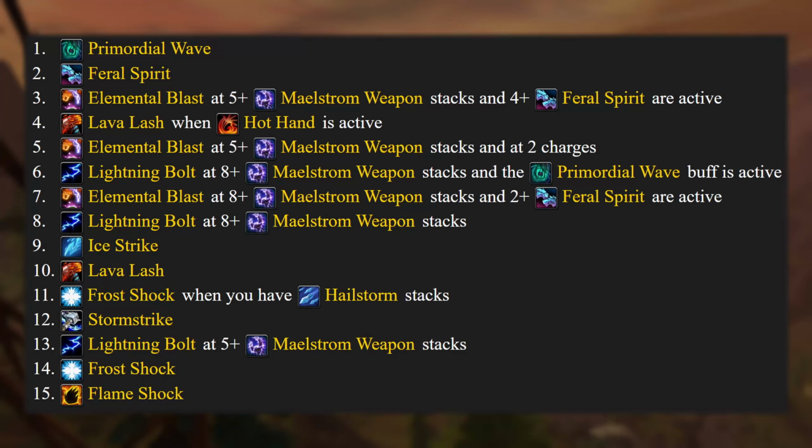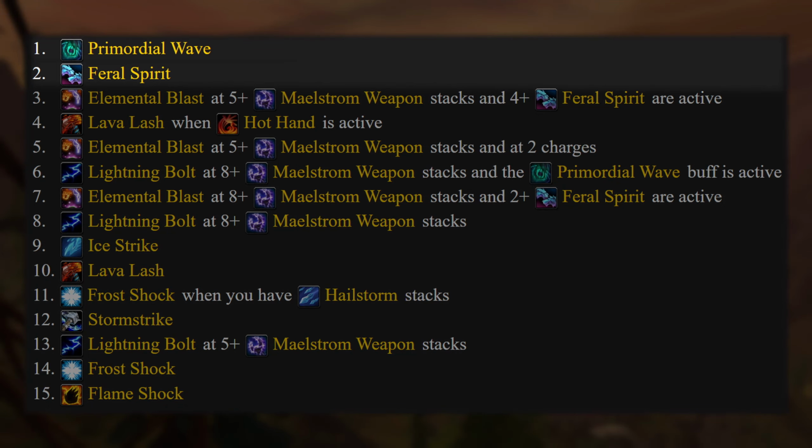Now let's get into the actual rotation here. Once again, if you've been playing Enhancement throughout Dragonflight, then this isn't going to look too different than what we've seen in previous patches. Starting at the top, our cooldowns are always going to be our highest priorities, starting with Primordial Wave and then Feral Spirits.